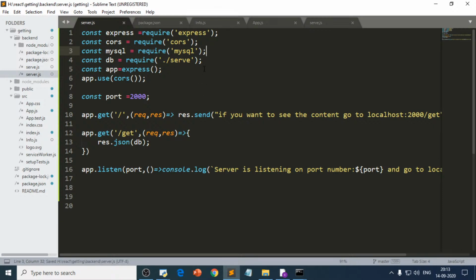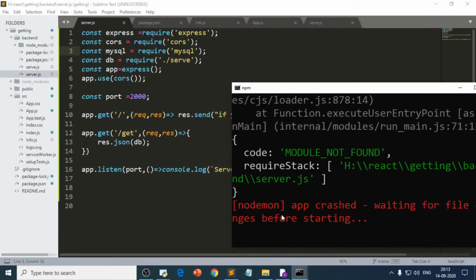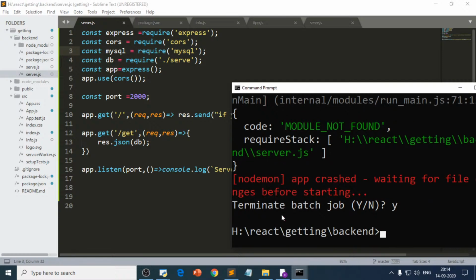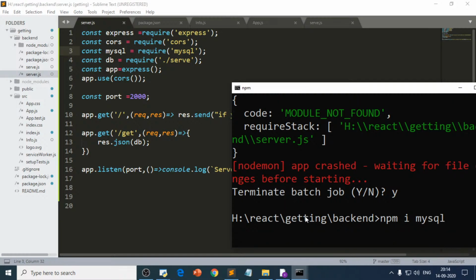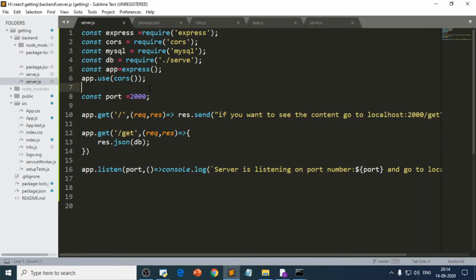Now you need to download this MySQL in your packages. Yeah, definitely it's going to hit. And if you have MySQL Workbench in your system, then you can simply connect that MySQL with your Express.js.